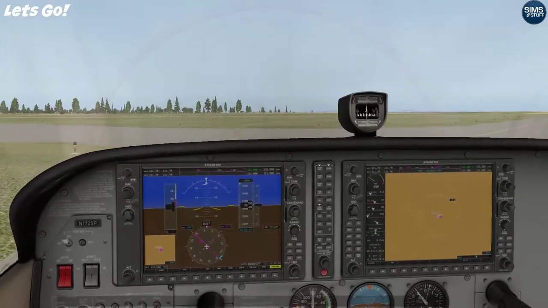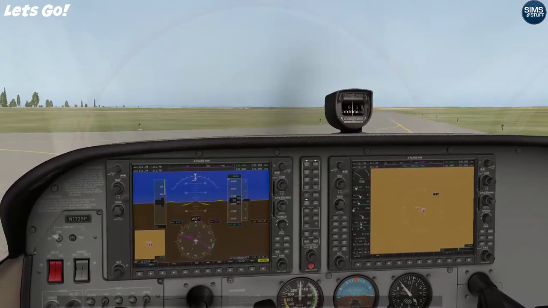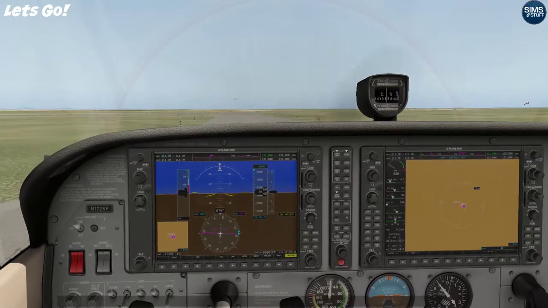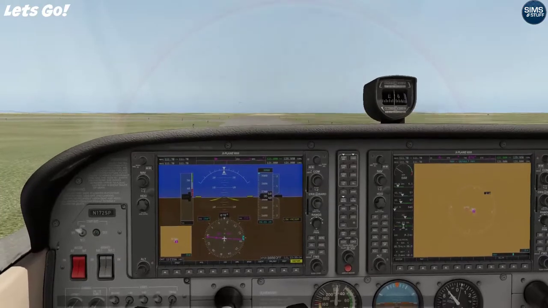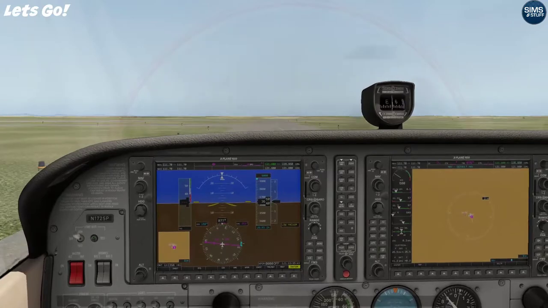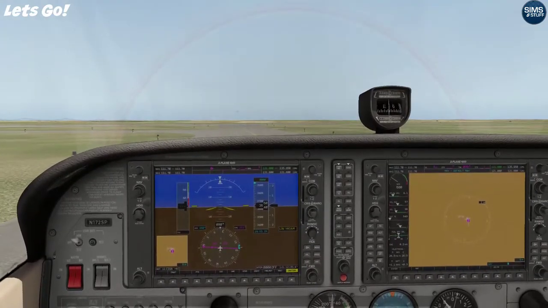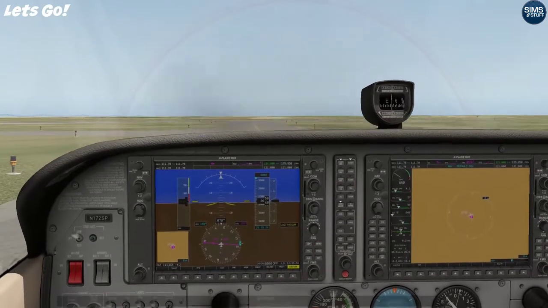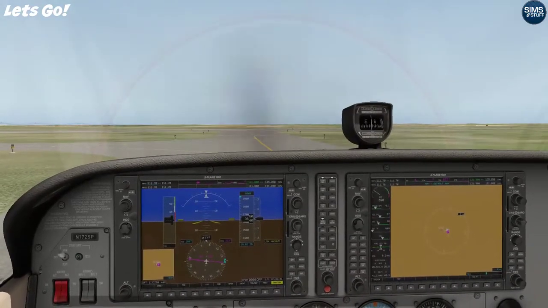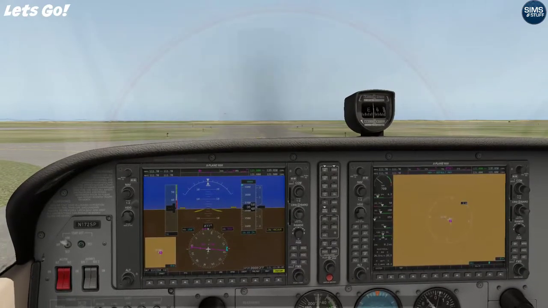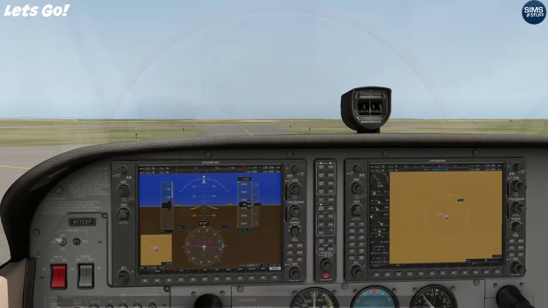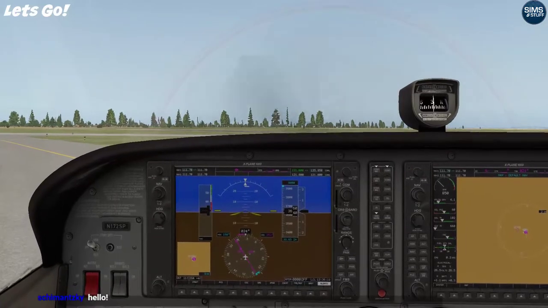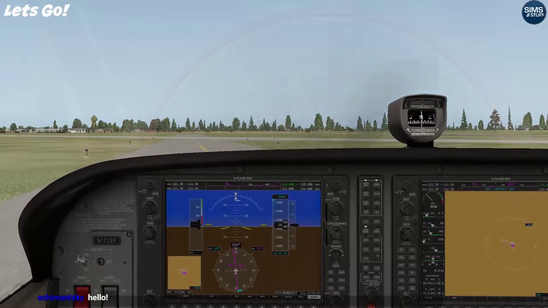Right, where's the runway? I'm guessing down there. So let's trundle our way down here. So yeah, no idea how you can set up a to and from, which in Flight Sim World we could, go, I want to go from here to here. In this, I don't think I can, or whether the ATC will let me do that, but I've got no idea how the plug-in works. So we'll get down towards the runway, which I'm guessing is going to be down here somewhere, and then see if we can actually get the ATC up. I'm thinking that's not the way, because that's actually halfway down the runway, isn't it? Hello, Szymanski. I think the end of the runway is over there.